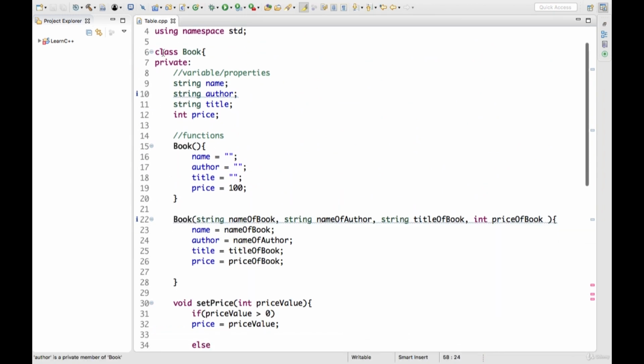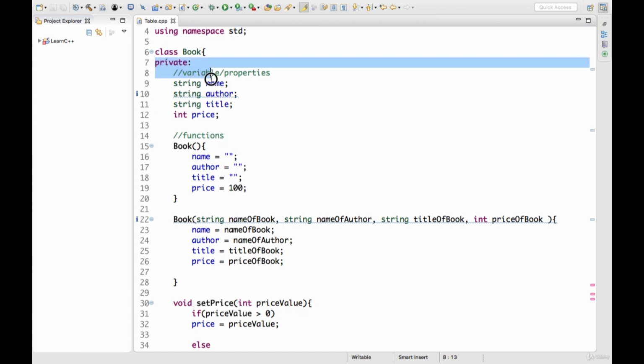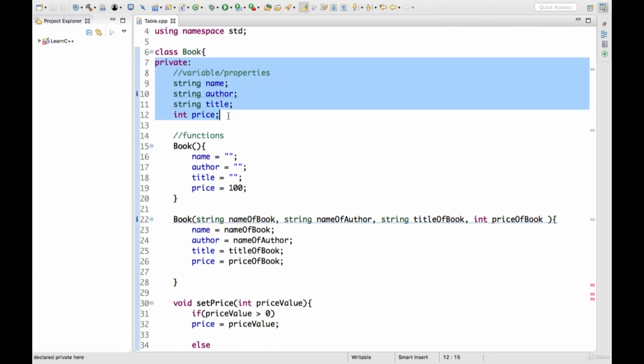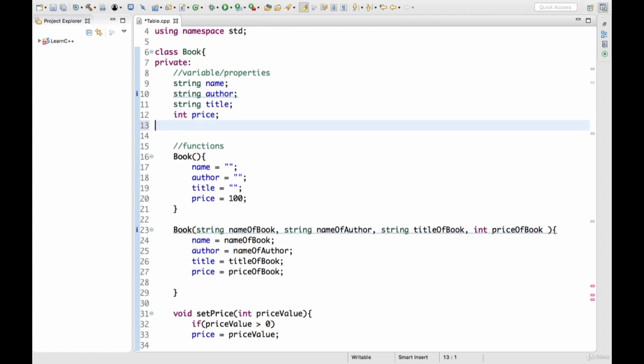The use of this private access modifier is that we make some of the things of a class private that we don't want to openly put forward to the world. For example, I don't want these variables to be openly accessible by the outside world. So what I will do, I will make these private, and the rest of the things I will make public.